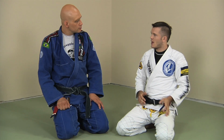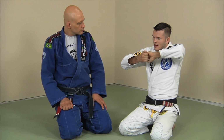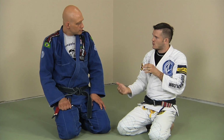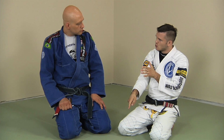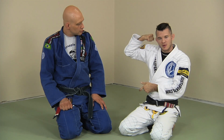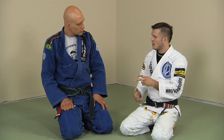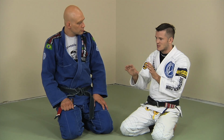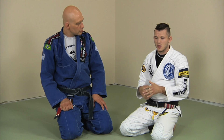Now we're going to set up the X guard from that double under position. And it's going to work the same way as we did off the single underhook and pants. I'm going to kick my leg through, kind of turn him a little bit, isolate that leg, and I'm going to lift him up. And today we're going to do a different finish. We did the technical stand-up a lot already, and so now we're going to change it up a little bit in case the guy is very flexible and I'm not able to hit that technical stand-up sweep.